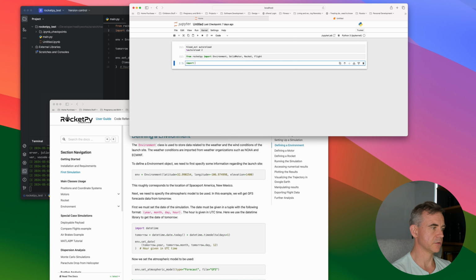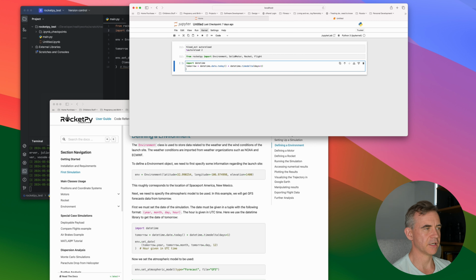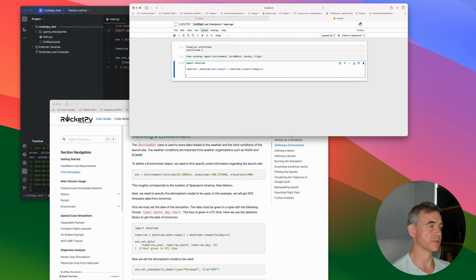So we've got import datetime, and then I guess tomorrow is datetime.date.today plus datetime.timedelta, days equals one. So datetime is today, and we add a timedelta instance of one day to get tomorrow. That's timedelta. First time I've used that, I think. Never really explored much time stuff in Python.